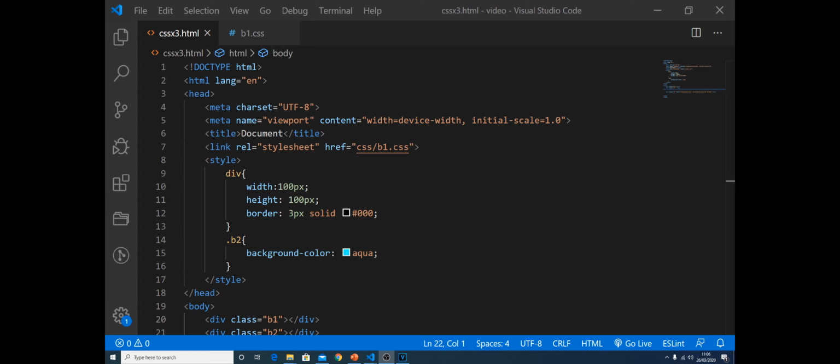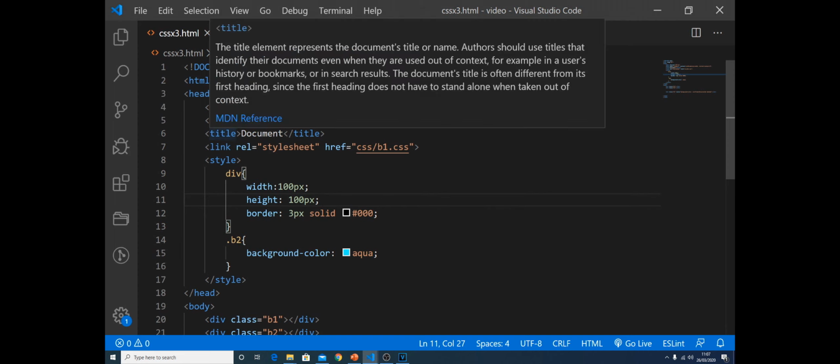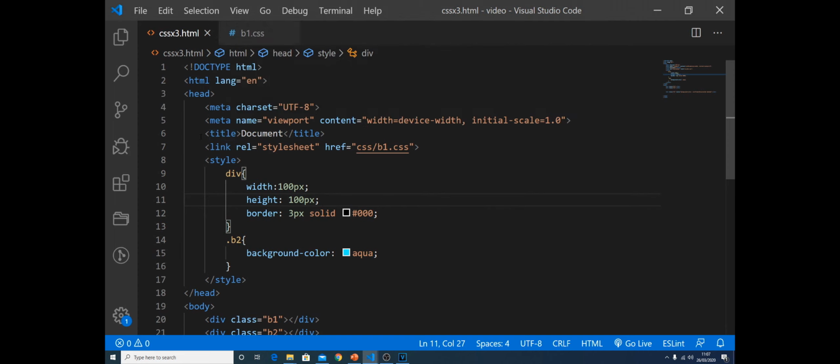So here we have a pre-made file with all of the versions of CSS in them. The first one we're going to look at is the external style sheet. We can see that on line 7 here. The first thing to note is that it is inside the head section of the web page, below the title of the document, and above any JavaScript that may be in that file.